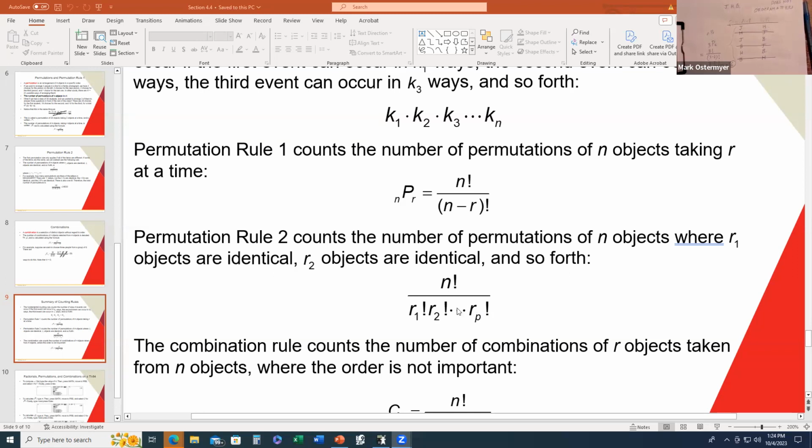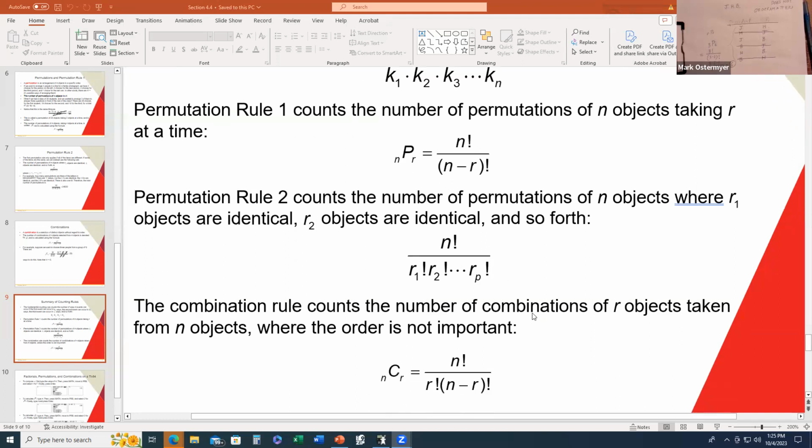Okay, because like I said, for the word Mississippi, if you interchange the 2 letter S's, the first 2 letter S's, you still have the word Mississippi. So that's redundant, all right? You don't want to double count that. And that's why we have to divide by these extra factors in the denominator that represent the repeats, to reduce the number of permutations so we don't double, triple, or quadruple count them.